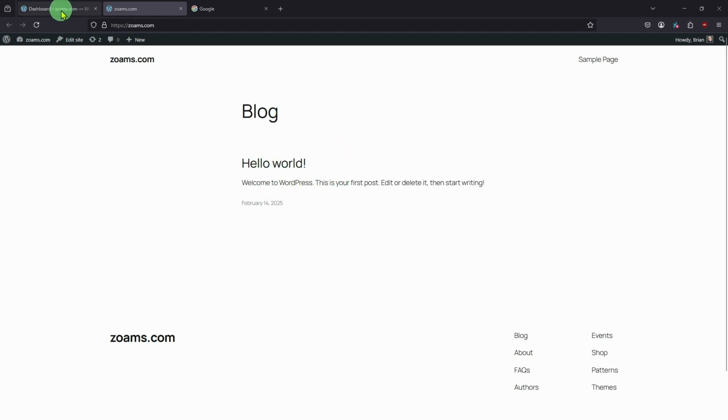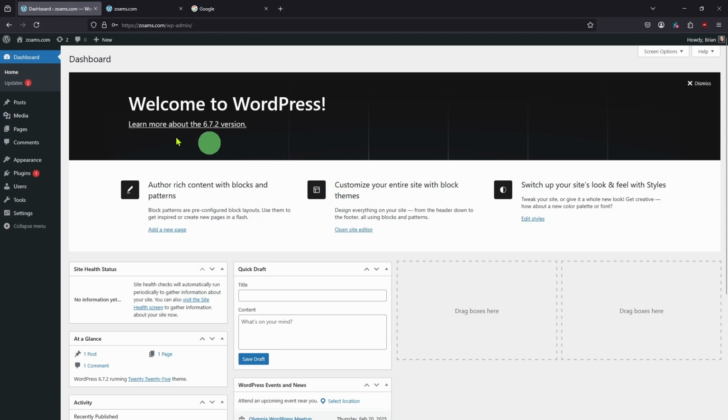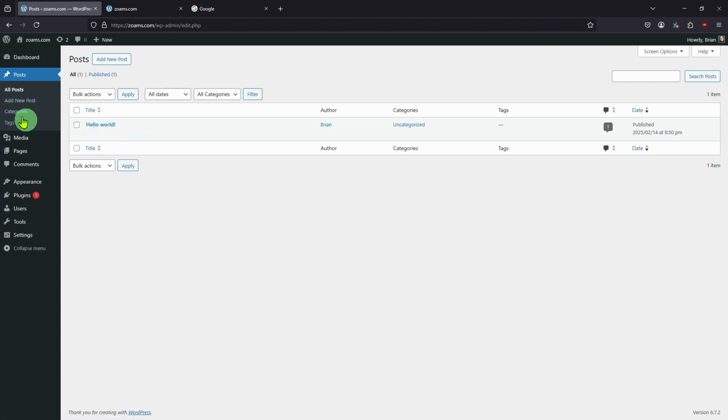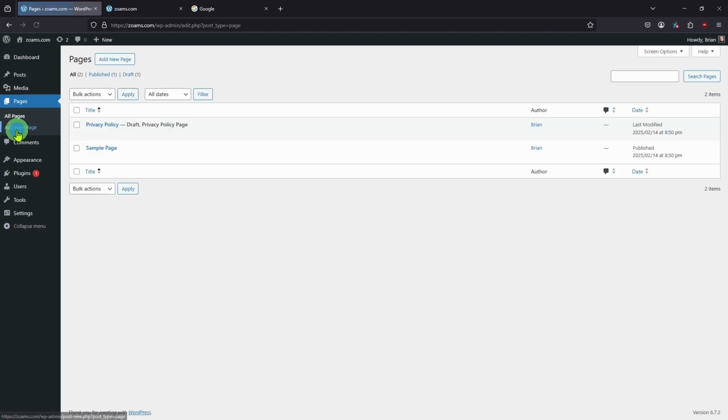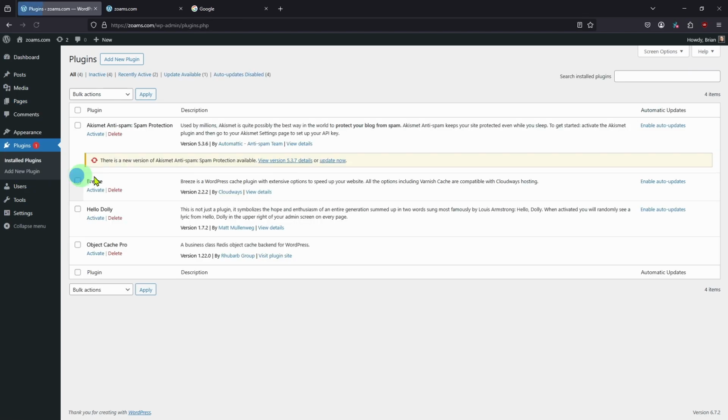And if we go to the back end of the website, there's nothing much really going on here. Down the left-hand side, we don't have much in the way of plugins or anything installed. This is a pretty short menu. If we take a look at our posts, we just have the basic Hello World post. There's no media installed in the website, and there's just the two default pages that come with WordPress when you first install it.